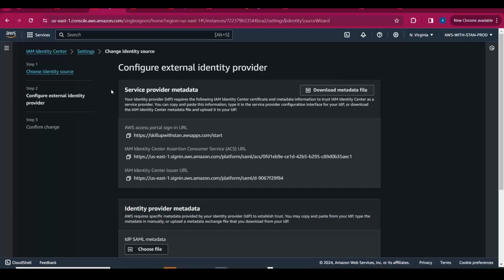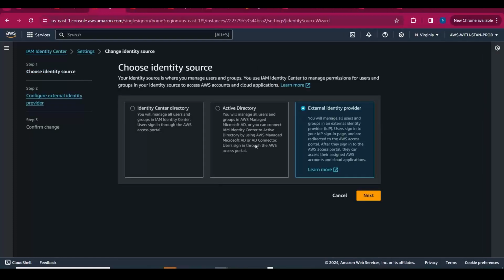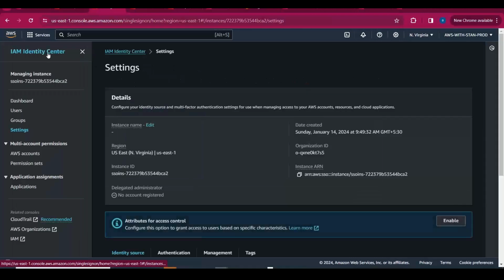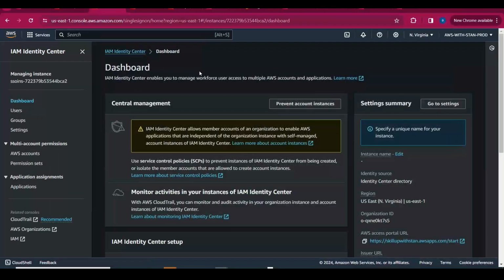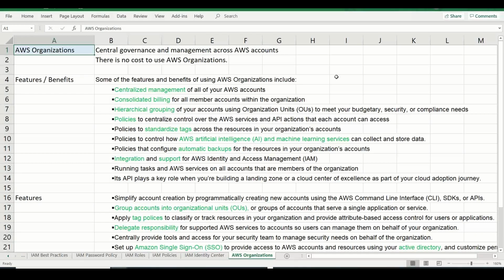Maybe it can be your Ping Identity. Most organizations will use either the identity center or Active Directory; 90% of organizations will use either of these two. Some organizations might use CyberArk, or maybe Ping Identity, or there are many solutions as I listed some time back, right? So OneLogin and all those things can be added as an external identity provider. Mostly we will have integration to Active Directory, but we need to create Active Directory first and then get it integrated here. So with that said, we will jump into the Active Directory topic and discuss Active Directory, and I will show you how to integrate with your AWS organization.